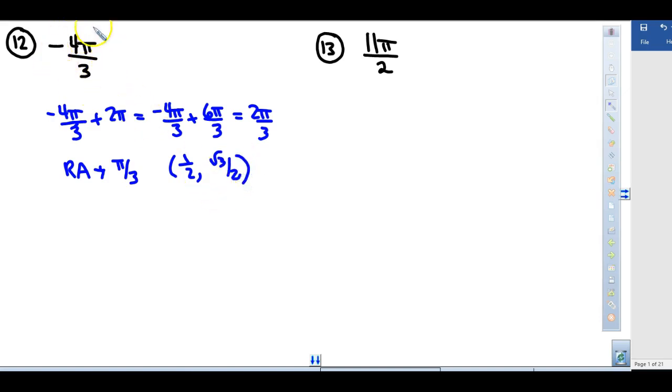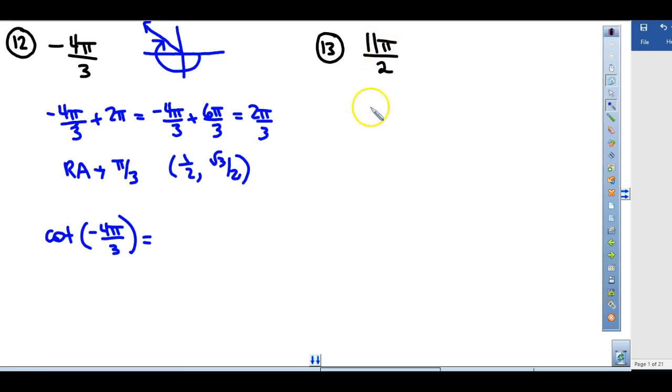Know which quadrant negative 4 pi over 3 will be in. Okay, so you're going this direction. Well, if 2 pi over 3 is a coterminal angle and 2 pi over 3 is in the second quadrant, then that means negative 4 pi over 3 is going to terminate in the same place, because that's what coterminal means. They terminate in the same place. All right, so let's say we want to know the cotangent of negative 4 pi over 3. Well, I know my formula for cotangent.